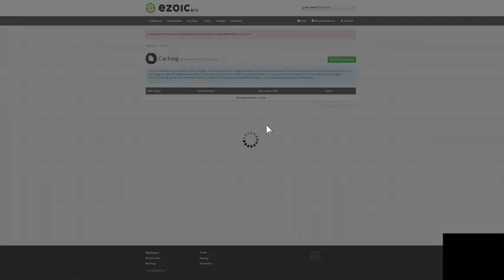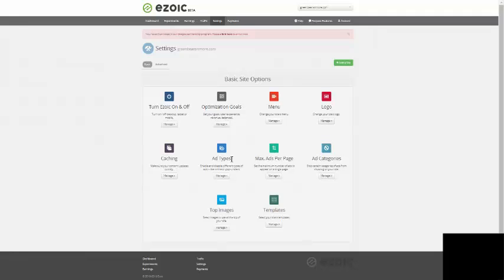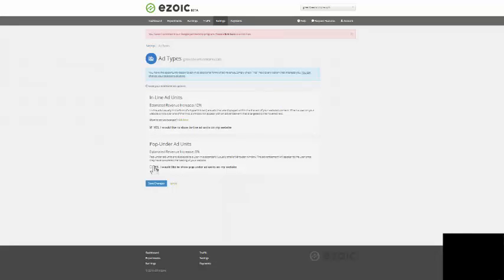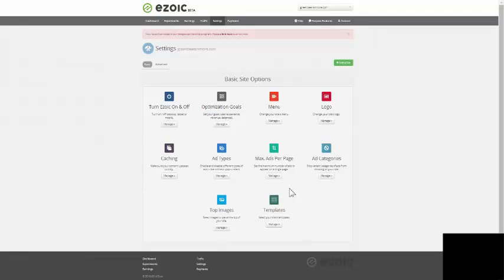Okay, back into settings, and now we're going to talk about advertising. Ad types, maximum ads per page, and ad categories. Ad types, this just allows you to select inline units or pop under ads, and it will tell you there the average kind of increase you can be expected if you want to use these or don't use them. Again, click in the check boxes and save your changes as you see fit. If you don't save, it won't take effect, so remember to save the changes before you exit out of the settings and into another area.